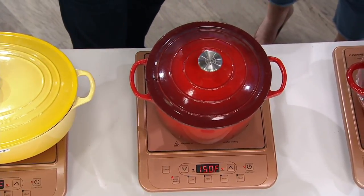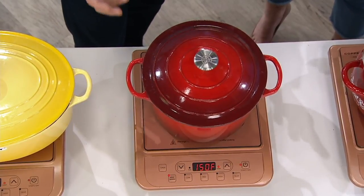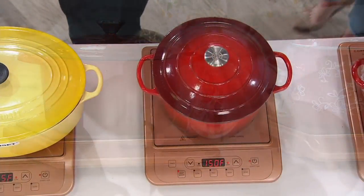If you like to do a crab dip or a buffalo chicken dip and want to keep it warm, but you don't want to use sterno — sternos are unsafe, you have to check them to make sure they're still lit and nobody likes using them — this is a great way to bring it out and entertain your guests.